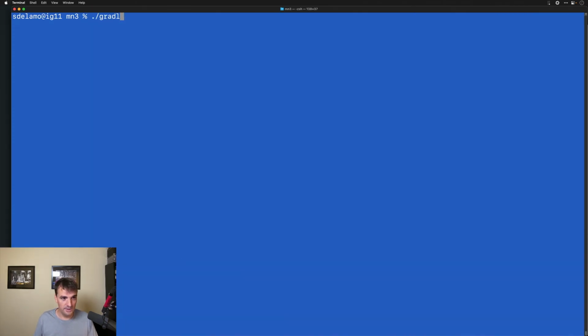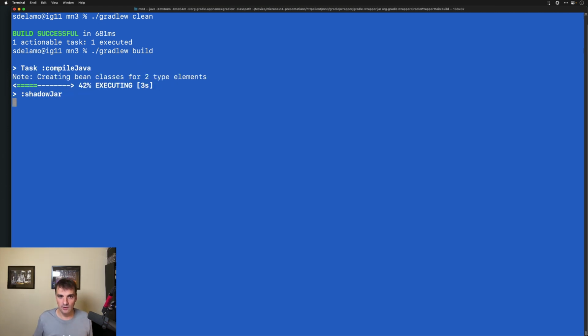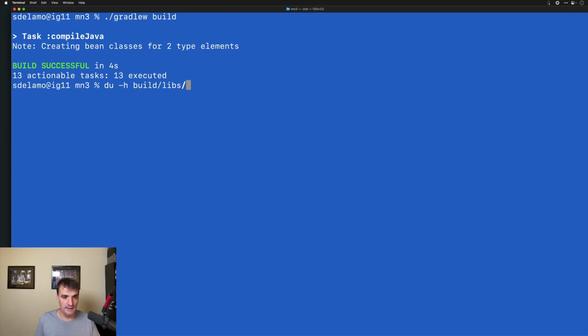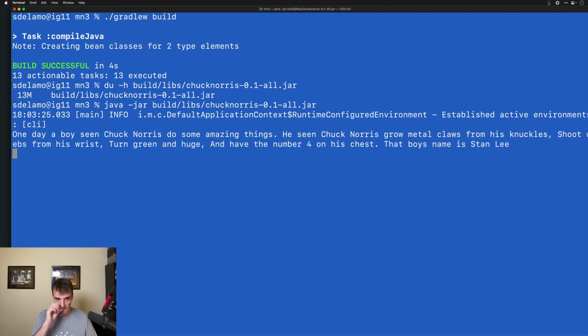So I'm going to go here. Let me do a clean first. I'm going to package the application. I could just execute it from the IDE, but I want to show you the size of the jar file, because we have decreased the size of the jar a little bit in Micronaut 4, and I think that's also something nice to show you. So I'm going to output the size of the jar file. In the Micronaut 3 application it is 13 megs. I'm going to execute it now. java -jar build/libs. And it outputs a joke as we expected.